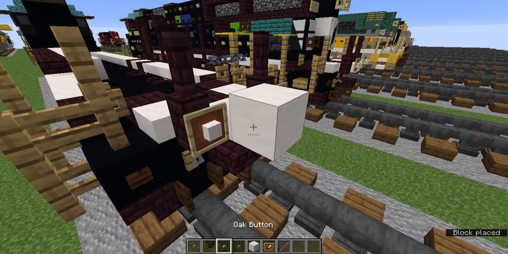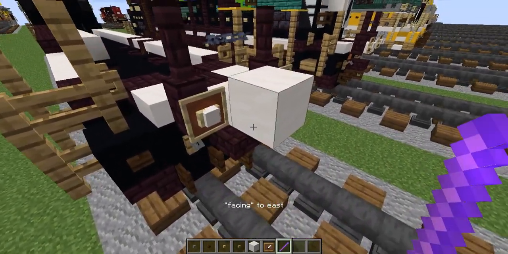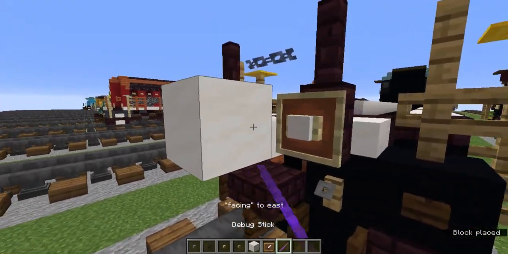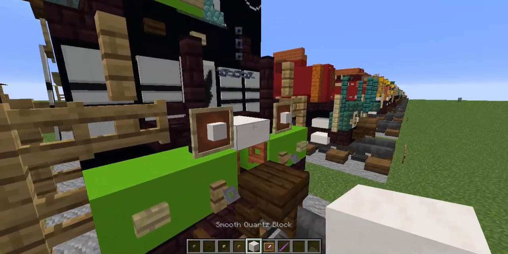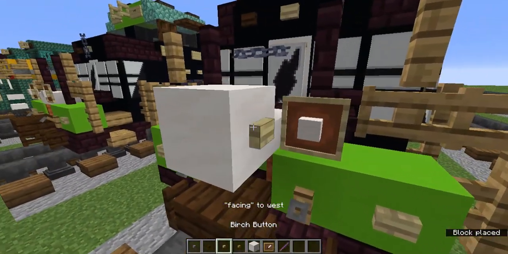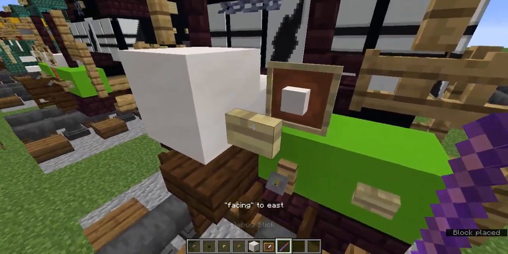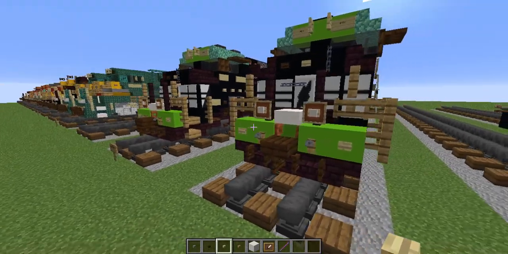Now after that, we're gonna add the birch buttons and the lights here. These are lights, by the way. And once you added them to the lights, we're gonna do the wheels now with it.